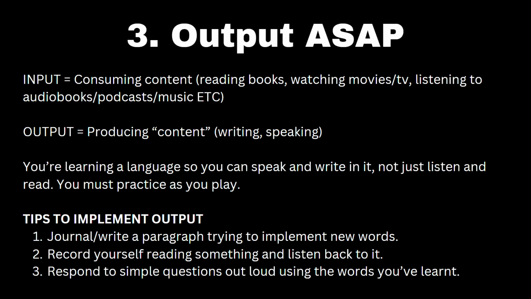So tips to implement output: 1, try journaling every single day, like writing something in the language that you're learning. You can write a paragraph about absolutely nothing. You can write a paragraph about your life. It can be a made-up story, anything like that. And just try and implement new words you learn.